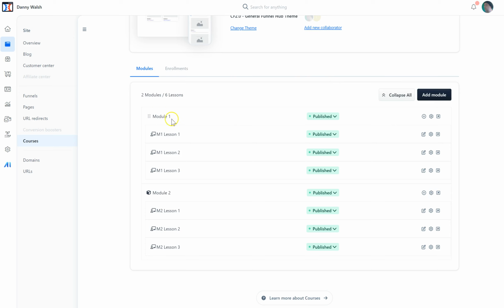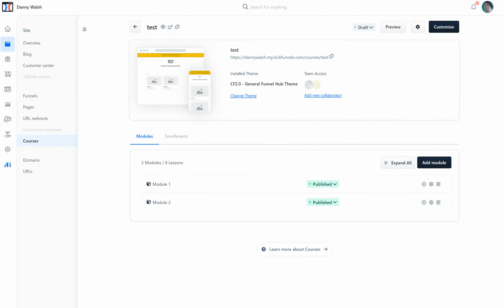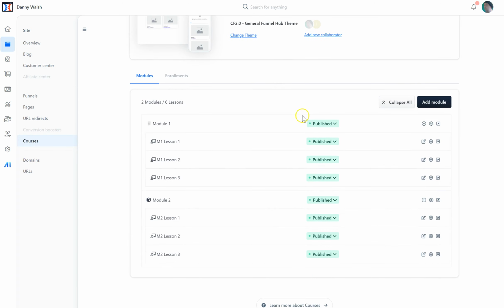So in this case, we've got module 1, module 2, and if you collapse them, that is kind of like the main menu that people would see when they arrive. And then inside each of these modules, you've got 3 lessons. When you first load this template, you get 3 modules and 9 lessons in total. And people will look at this and think, but I now need to create 9 lessons. I'm never going to be able to do that. And they quit. What you do is you delete.